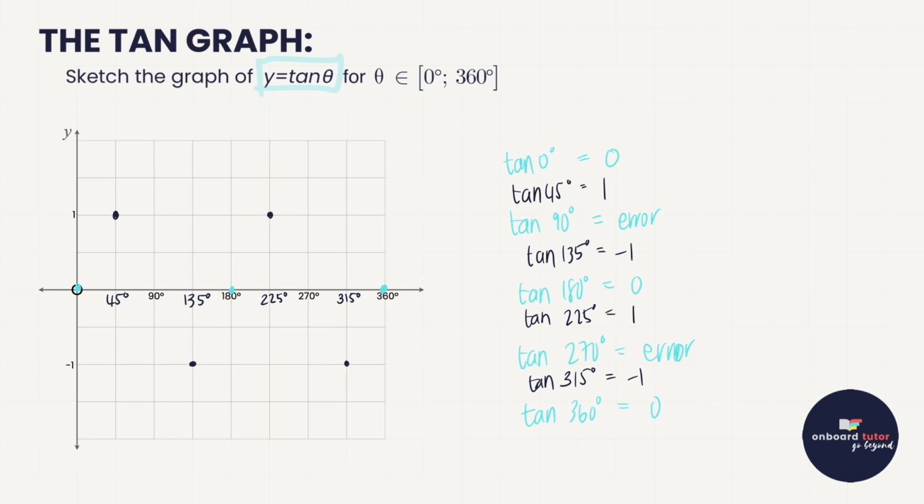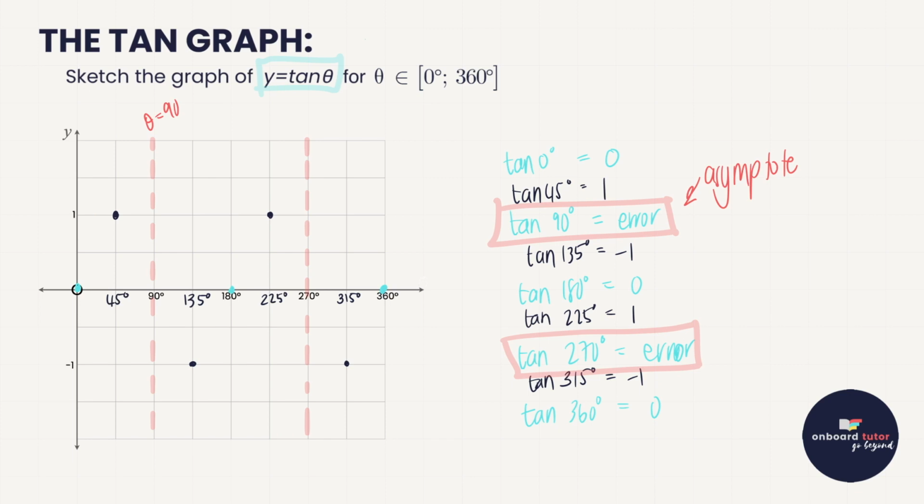We need to pay attention to the fact that our calculator gave us an error, because that's actually important. What happens when the calculator gives us an error and we are drawing graphs? It means we have encountered what is called an asymptote. Now, we've seen asymptotes before with our algebraic graphs. Basically, the graph approaches this line, but it never touches and it never crosses. Those asymptotes we then need to draw, and we need to label them. So this is the line here where theta is equal to 90 and where theta is equal to 270.